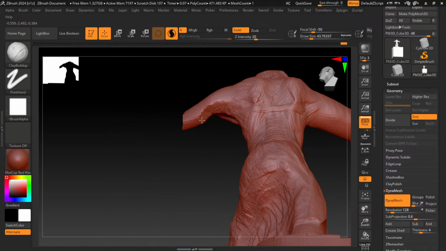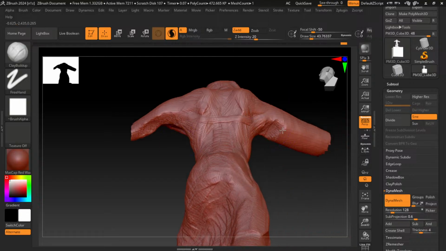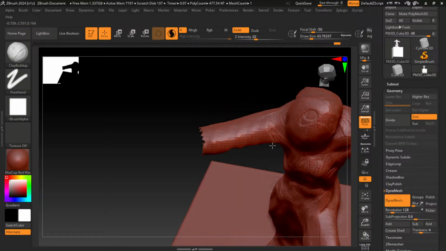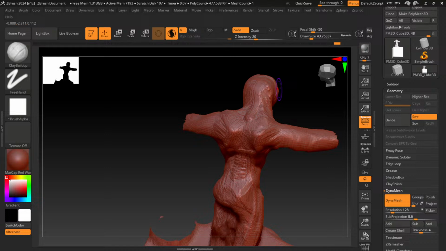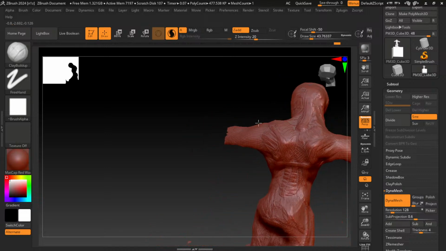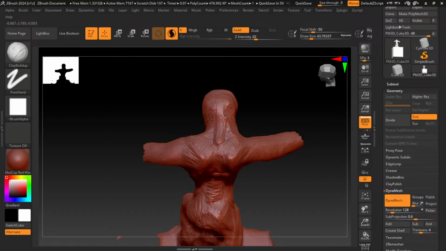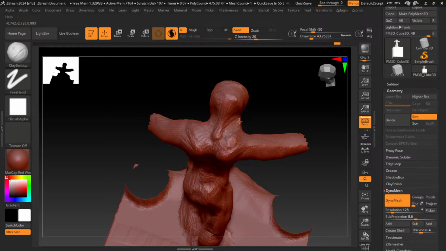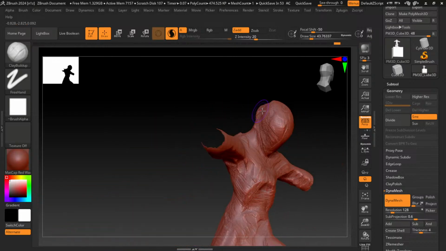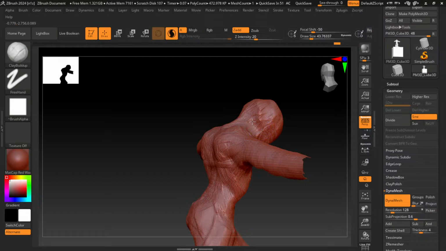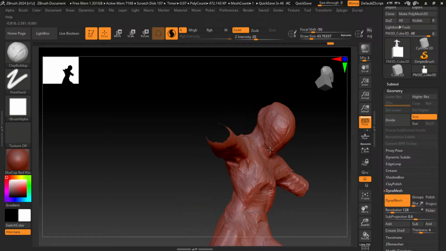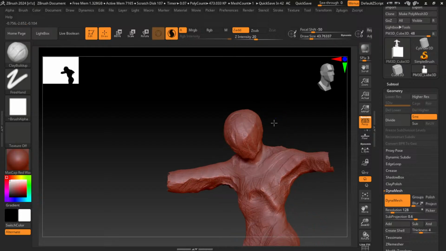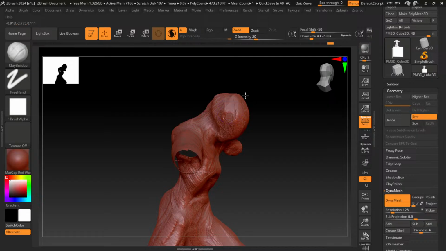The arm is a little bit hidden. I'm gonna make the head a little bit smaller.